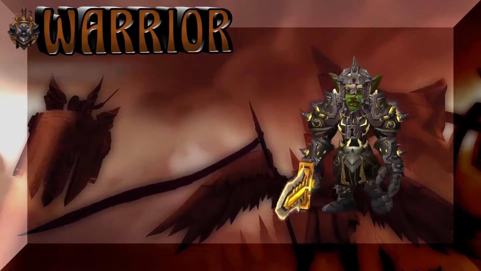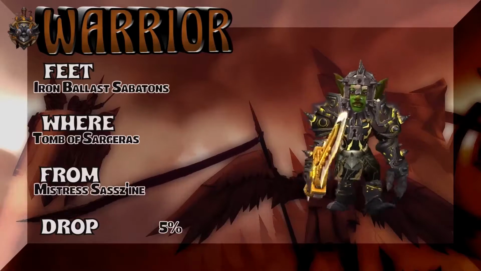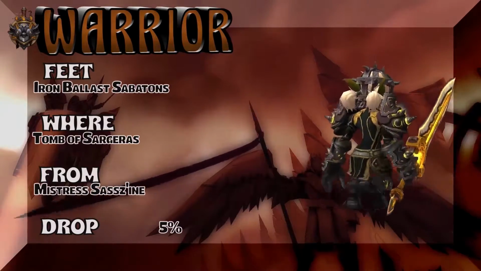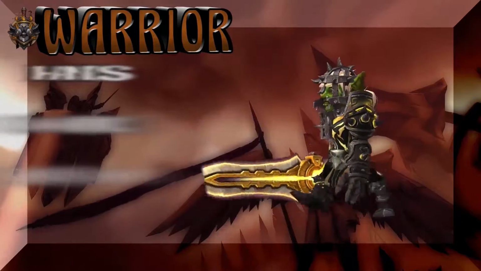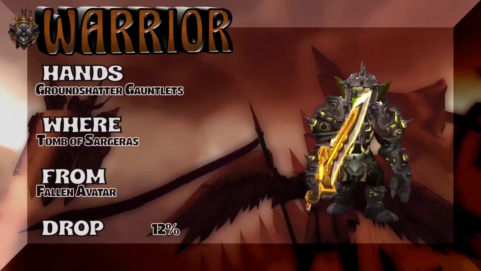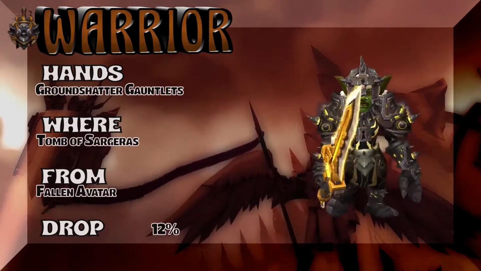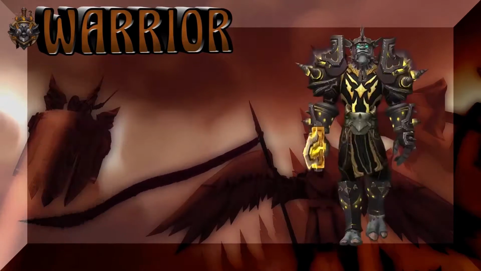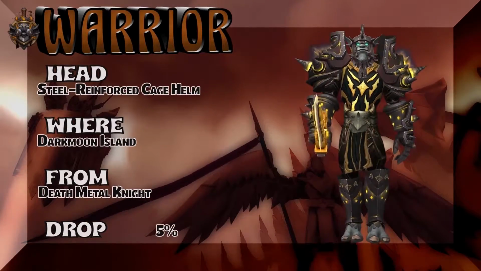Probably the best way to go, and I do believe there are lookalikes, probably something you already have. Iron Ballast Sabatons, Tomb of Sargeras, Mistress Sassz'ine, 5% on the drop rate for those. Now we're going to flip and turn the page. Hands, Ground Shatter Gauntlets, Tomb of Sargeras, Fallen Avatar, kind of up in the drop rate at up to 12% for the hands. So that's part of a warrior tier set. The shoulders, the hands, and the boots.